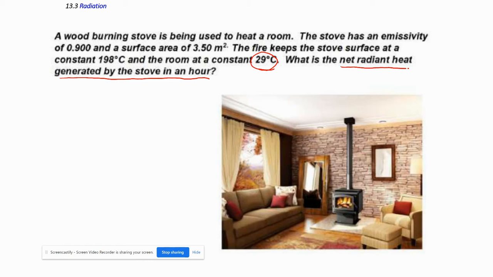So if I think of my equation, I know that Q is equal to emissivity, sigma, area, temperature to the fourth, times time. So I have the time. My time is 1 hour, but that's going to be 3,600 seconds, so we'll just leave it like that. The other thing we have to do is change temperatures into Kelvin. So we're going to get into adding that 273 a lot.